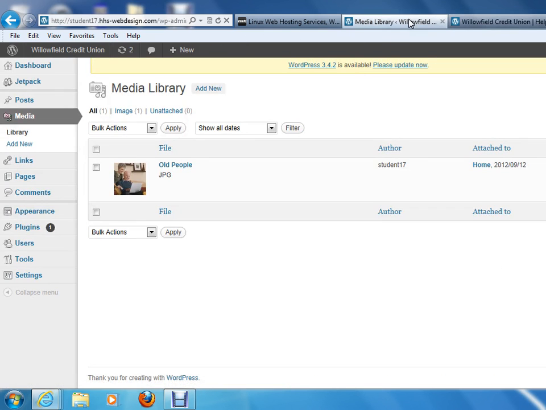Happy smiley faces. So in order to get these images into our website, and again I just grabbed an image off Google Images search. Obviously you're probably going to want to create your own images because of copyright restrictions, maybe in a piece of software like Photoshop. Create some of your own graphics, but for demonstration purposes I'm just going to grab an image off Google Images and I'm going to add new. I'm in my media library, so I want to add that new image, and I put it on my desktop.